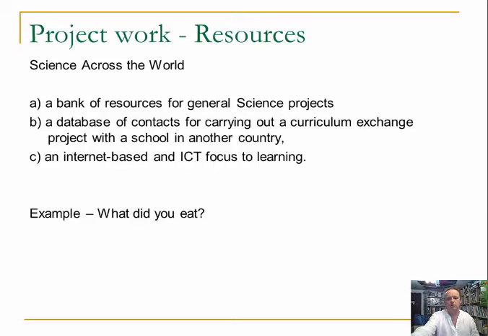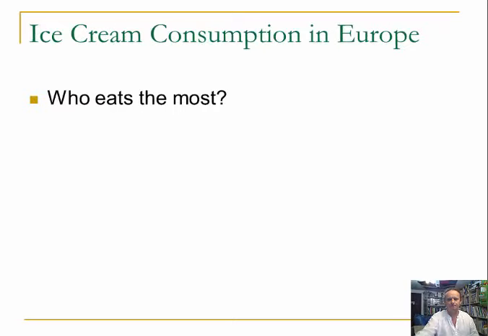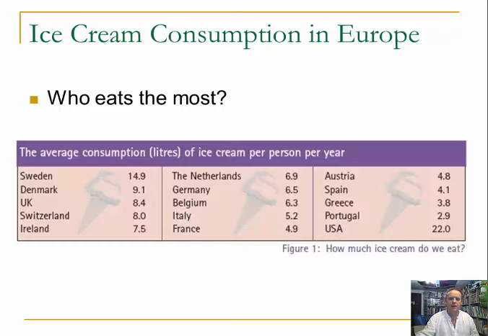And I'm going to show an example from What Did You Eat? Ice cream in Europe, who eats the most? I'll give you a short pause to think about that, and then the answers are here. And again, what we've got is a bit of data for a population group, which is the European context.